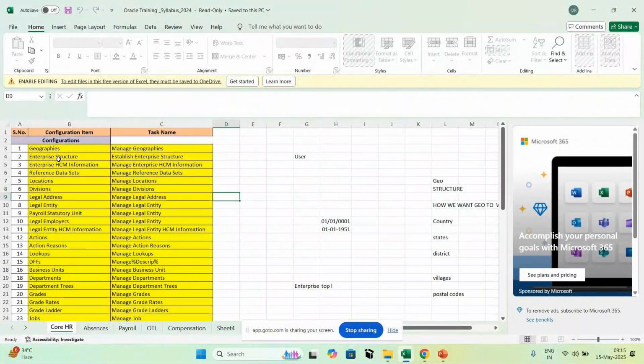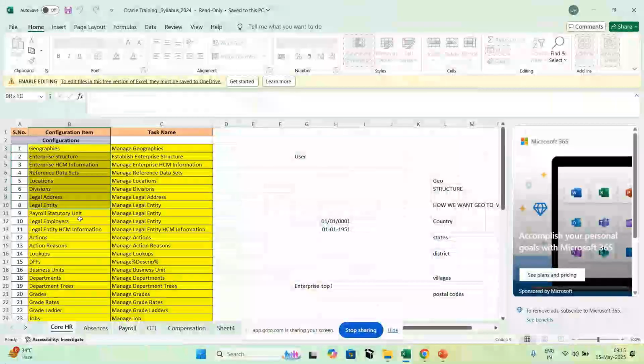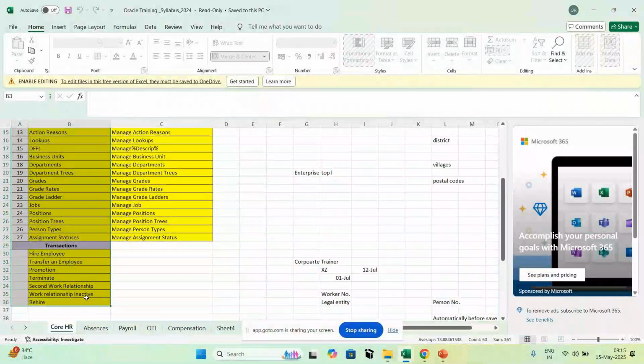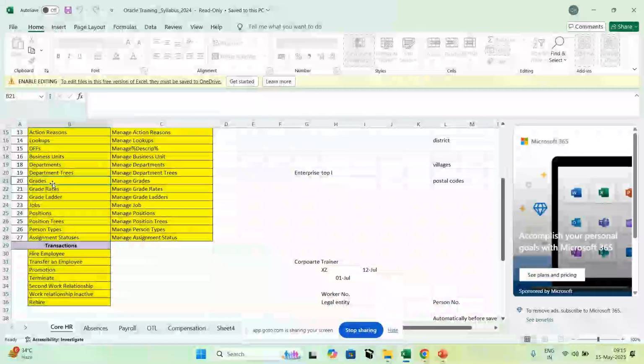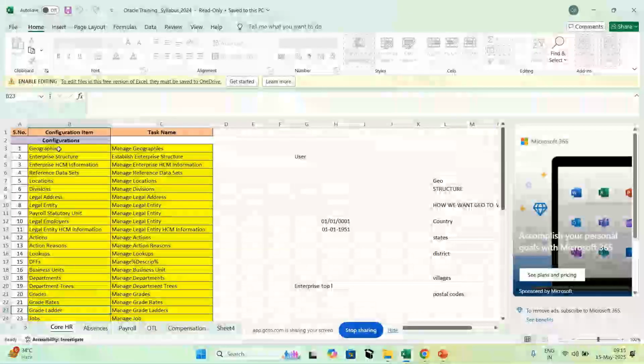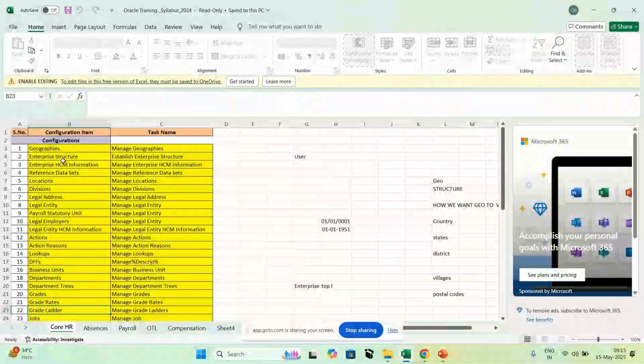In real-time scenarios you will do only these same activities, not more than that. Someone like your manager will ask you to go and create the grade in the system, or the grade rate, or the grade ladder, or to create a job in the system. All these tasks and configs are part of core HR.